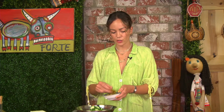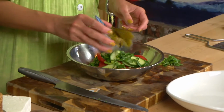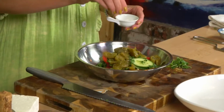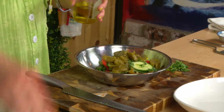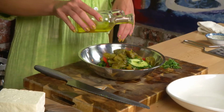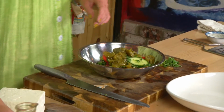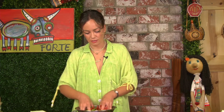And then we have our roasted peppers. I just included the green ones, but you can do all different colors if you want, make it even more colorful. The green peppers have a nice flavor to them. Just a pinch of salt, because the feta cheese has some salty flavor to it, so you don't want to overdo it. And just a little bit of olive oil. And you mix it all together.